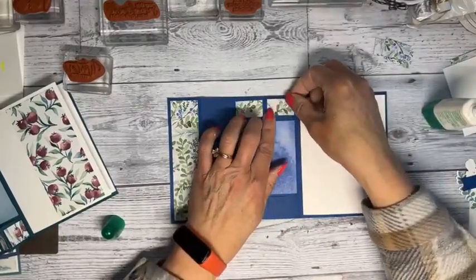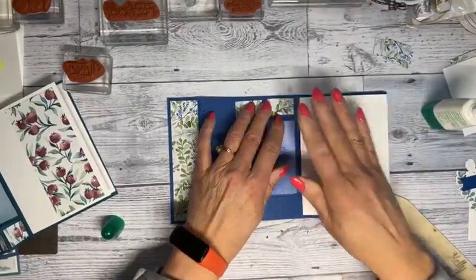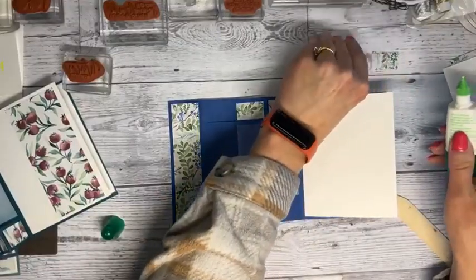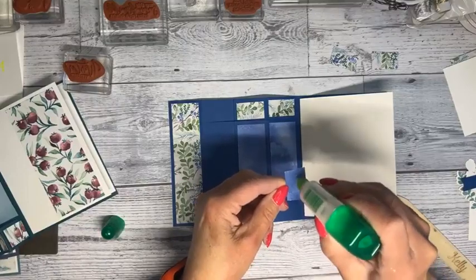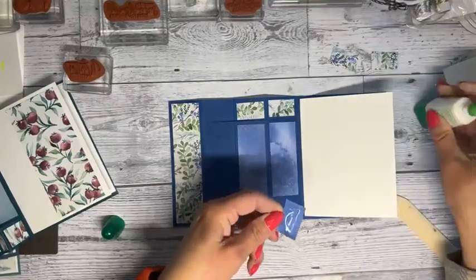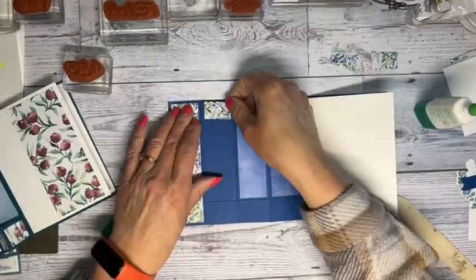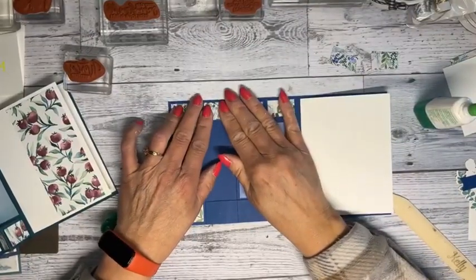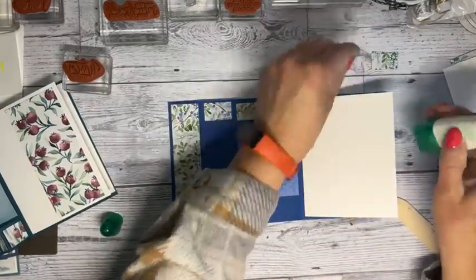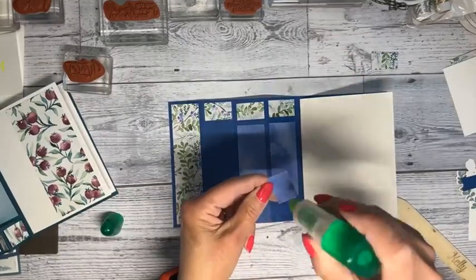Okay. I love the blueberry bush. I'm so glad that they came back with that. Some of our favorite colors. With the big sale, a lot of our paper was back ordered, but it'll be coming back in stock.